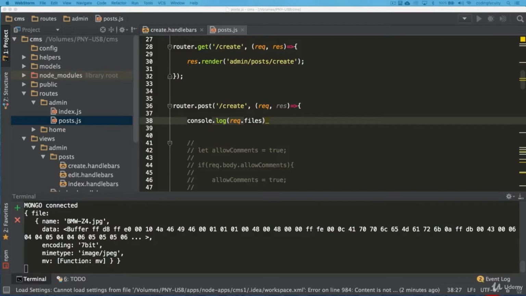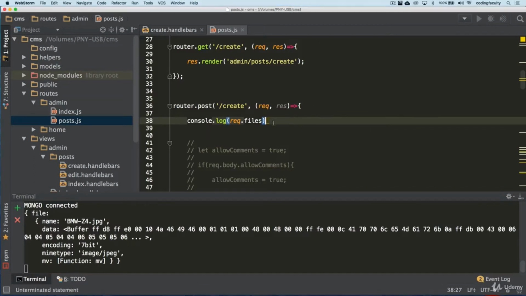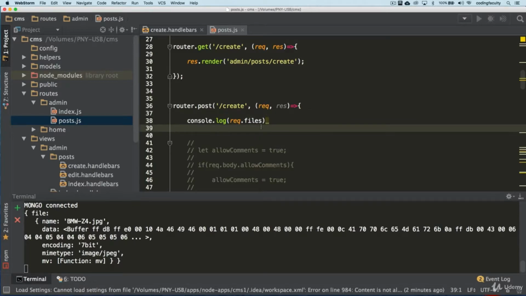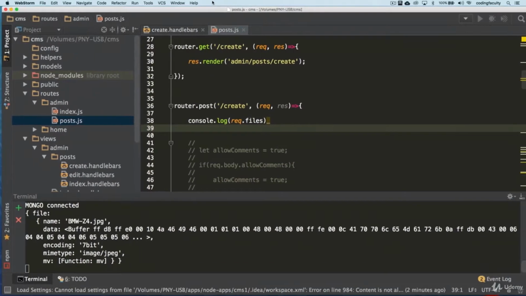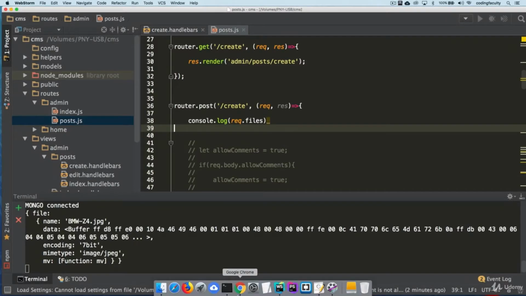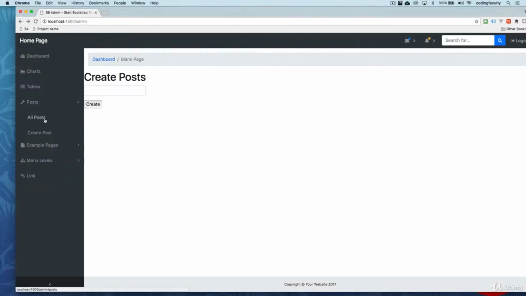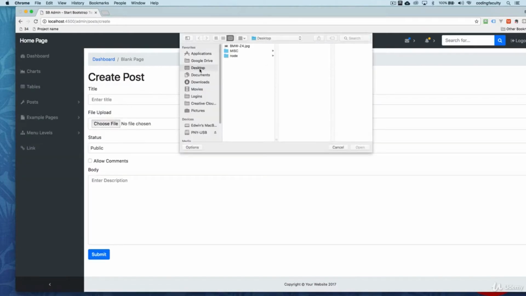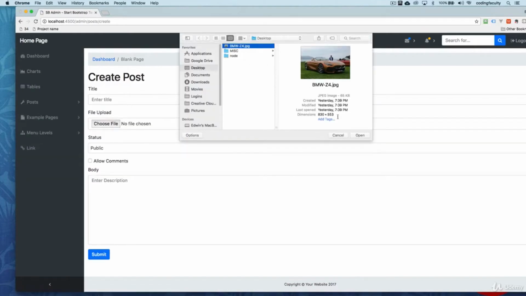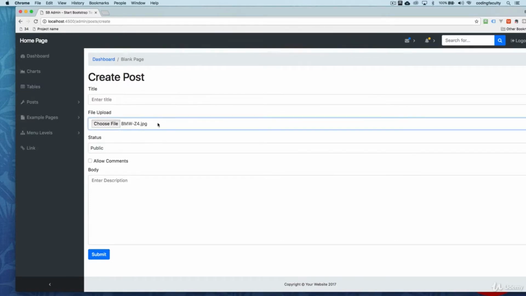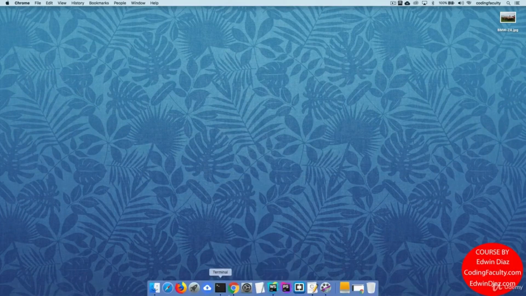So on the last lecture, we saw how we were able to print out the value of the object of the picture, right, of the file that we uploaded. Well, we didn't upload it. We actually used the button to kind of put it in a temporary place, right? Because when we come here and we select a file and put it there, it stays in memory there temporarily until we do something with it, right? So let's start doing something with it. Let's see if we can move that file somewhere.